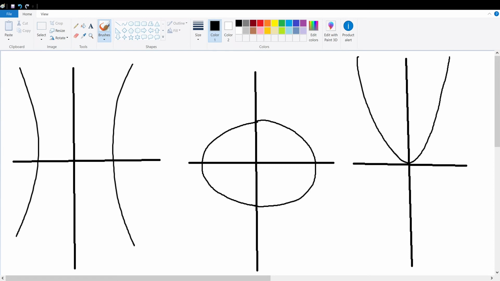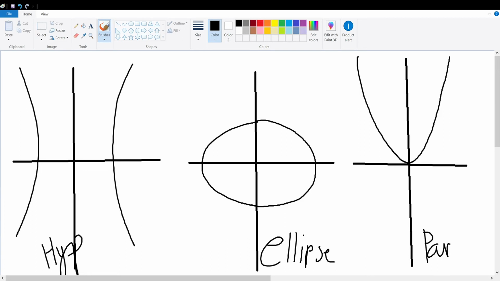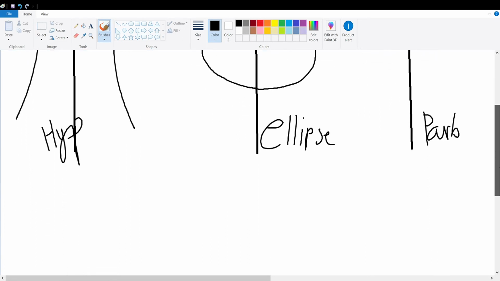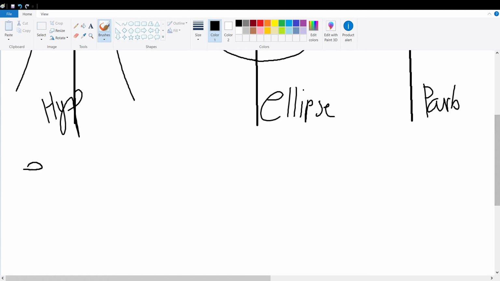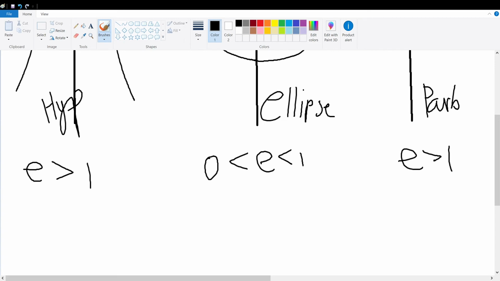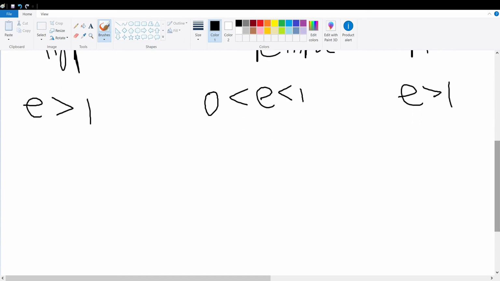Today we're going to be continuing the discussion of eccentricity in each of the conics graph. For each of the conics we have different eccentricities, which for the first is a hyperbola, the second is an ellipse, and the third is a parabola. And for each they have different eccentricities. The eccentricity of a hyperbola is greater than 1, the eccentricity of an ellipse is less than 1, greater than 0, and while a parabola's eccentricity is greater than 1, with a circle's eccentricity being exactly 0.